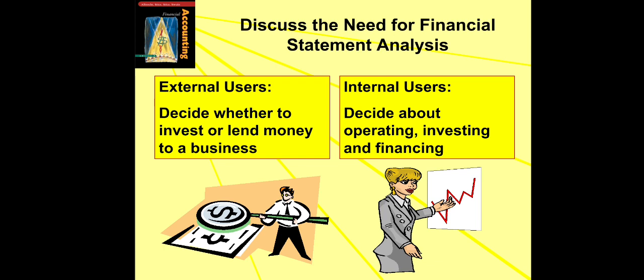The second group of internal users is the workers or employees. Employees do financial statement analysis. Why? Because they want to make employment decisions. If in the future you are working in a business, you are an employee. So every year you have to do financial statement analysis. Every year you have to read or see the financial statement of the company that you are working in.